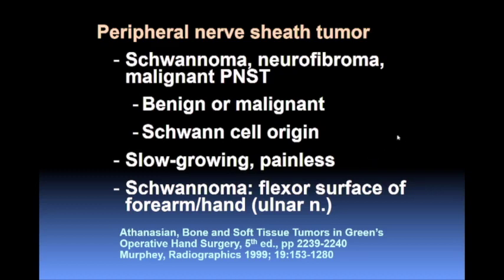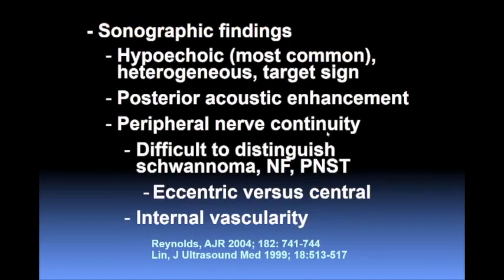You also may see, and it's often hard with very small tumors, that schwannomas tend to be more extrinsic or sort of exophytic versus neurofibromas, more central in their location in relation to the nerve, but this is very hard to sort out with small tumors. Schwannomas also like to occur on the flexor surface of the forearm and hand, and I've seen a couple that have involved the ulnar nerve.